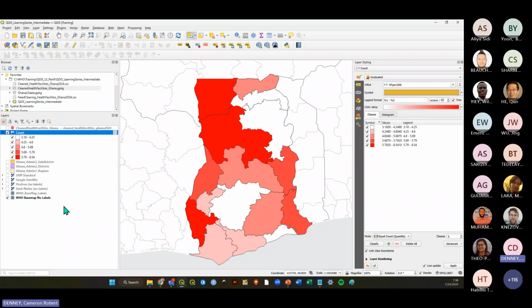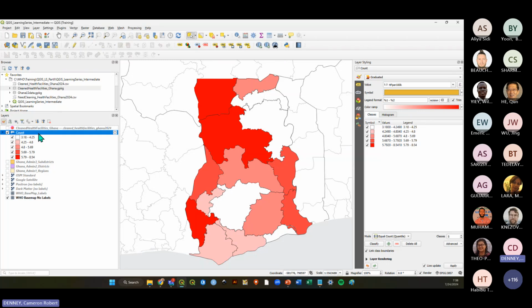So QGIS, to save space on your computer, doesn't create a new file every time you run a processing tool. It creates these temporary layers. So actually, if I close QGIS now, I would lose my results here. This is just a temporary layer that's only saved while I have this project open right now. So since we just did a meaningful analysis that I want to maintain, we'll have to export this layer.